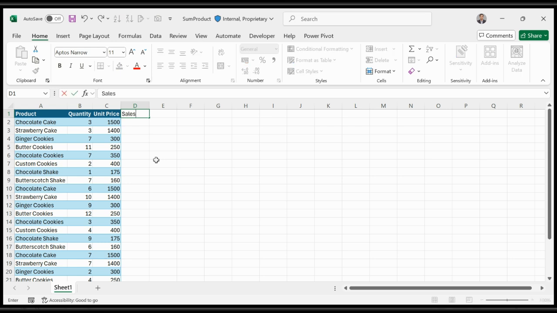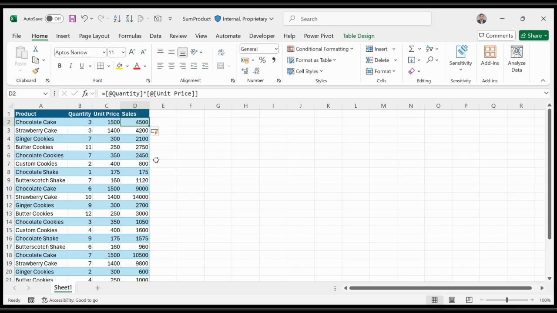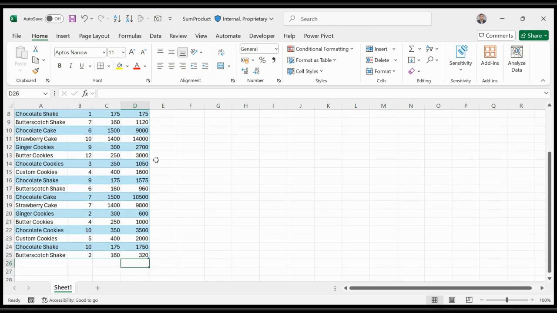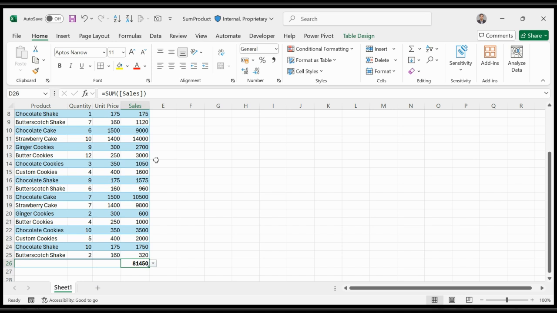So we're just going to do this, and what you will end up doing is doing quantity into price, and that's what you will get. Now imagine if you want to know what the total sales is, right? Now you have the sales value. You could do a quick sum formula and get it here. This is a normal, typical way to go about it, right?